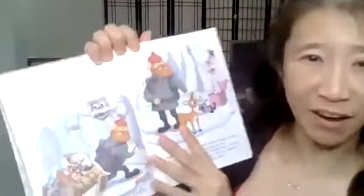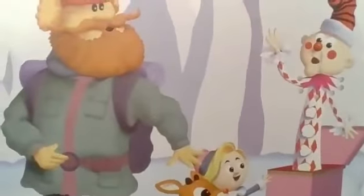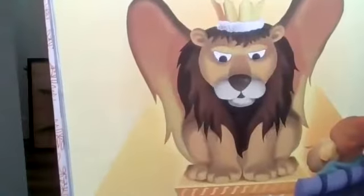So, do you remember what happened in the story? It ended up being a good story. Let's go ahead and start out with the toys we saw. One of my favorite toys is the Jack in the Box. Let's go ahead and be a Jack in the Box. And then after we are a Jack in the Box, let's go ahead and finish the rest of the story and be a lion.